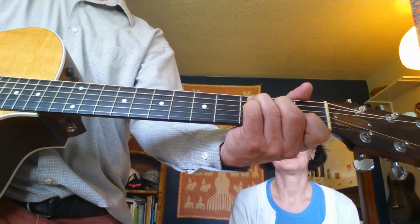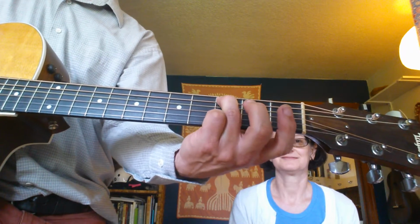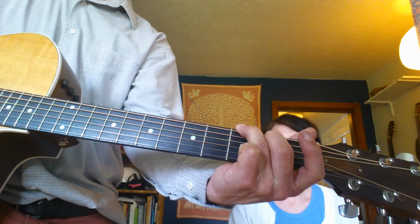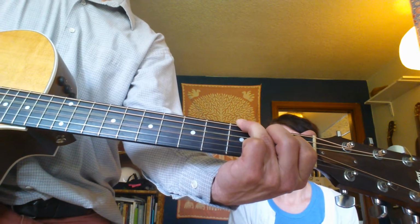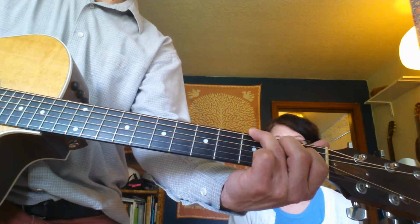We're going to turn the whole song around with what's called a G augmented. And that could be played with your ring finger on the 3rd fret of the E string, middle finger on the 3rd fret of the A string, and your first finger on the 1st fret of the D string. That's one way of playing it. But it's a little bit muddy down there.